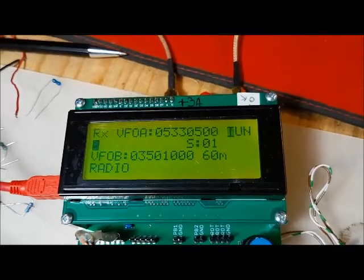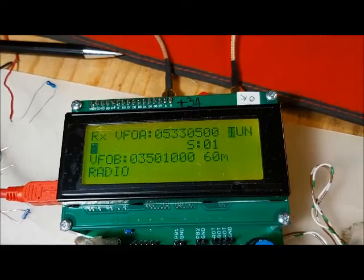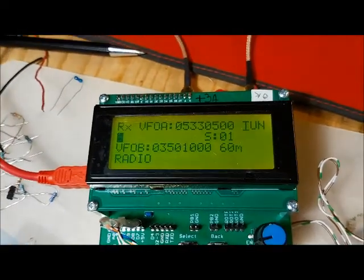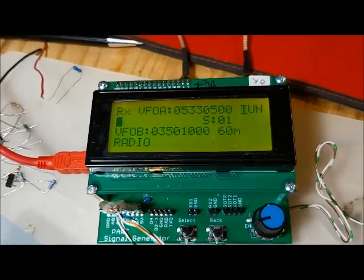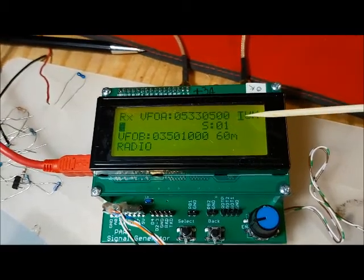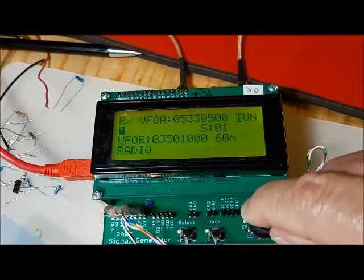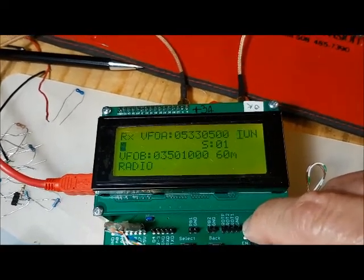So in this mode, we could use that to, for example, check the output, because you'll get the maximum power output coming out of the transmitter. As well, you could use that to maybe tune a subsequent auto tuner that is between the radio and your antenna. In receive mode, with tune, you'll just hear gibberish because you've shifted the frequency outside of the crystal filter passband, and you'll just hear nonsense. Probably this will work if you wanted to decode CW.